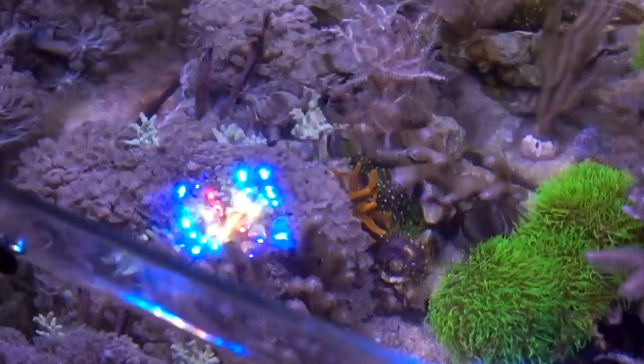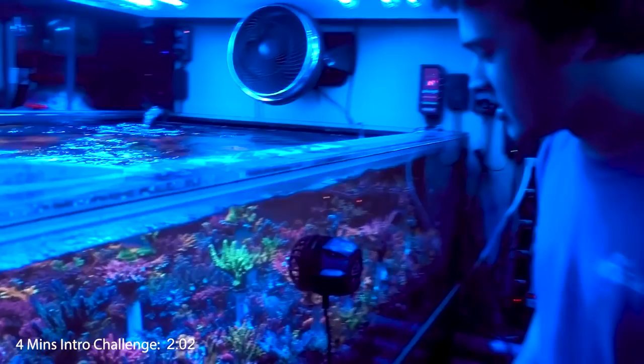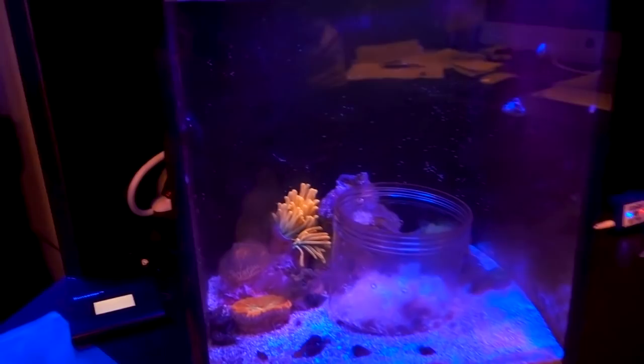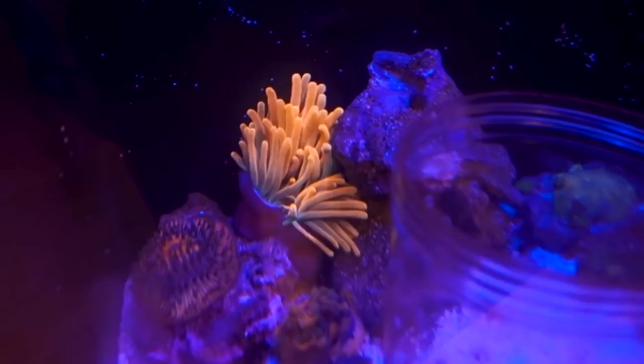So, quick story time, a little run-in with this particular morph of bubble-tipped anemone. I've met this anemone twice. The first time was at Top Shelf Aquatics, the very first time I visited them in Orlando back in the day. And they had this super metallic gold colored anemone in the nano tank. It was a decent size too, like this size. And I was like, what is that? Is that a Colorado Sunburst? I'd heard about it, I'd seen some photos, but never seen one in person.